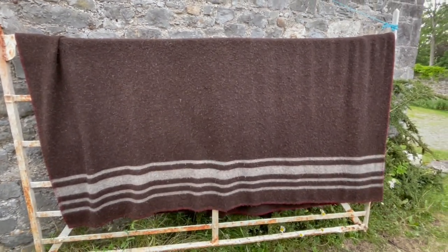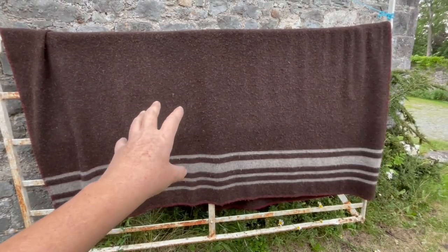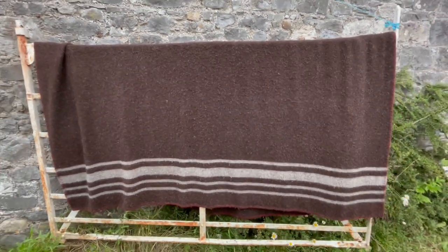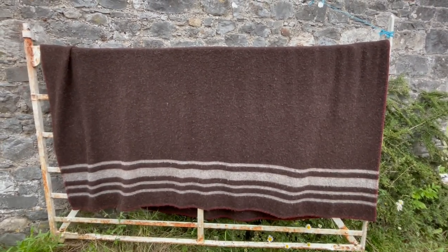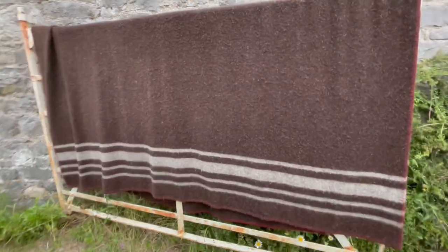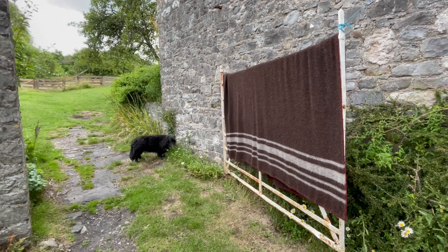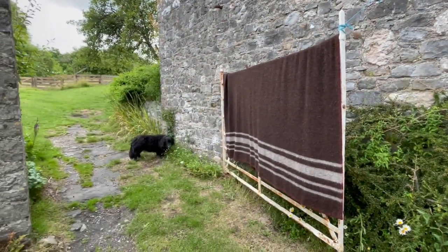I also sell travel rugs and cat blankets. At the moment this is sold out until I bring more wool down to Cushendale — I've only a few travel rugs left and then there's a good few more cat blankets. That's my one that I have all winter long, having its summer bath outside. The gate will do the job of allowing it to have its summer rain — I'll let it rain one side, flip it over, let it rain on the other side and then let it dry.